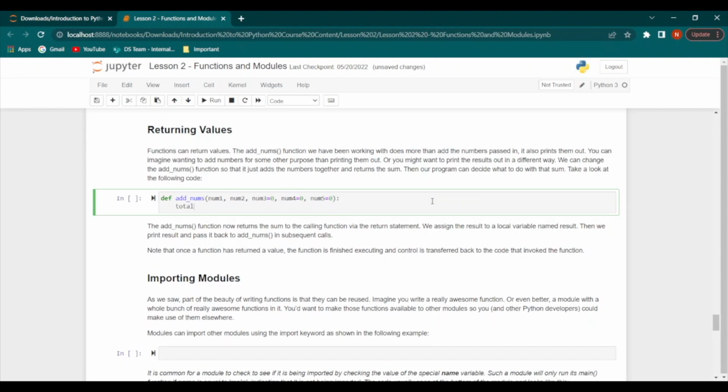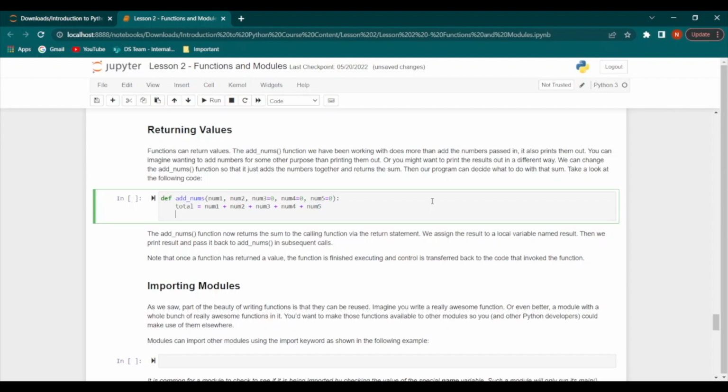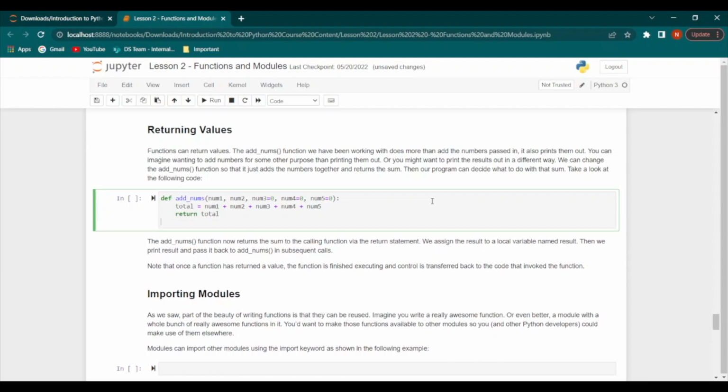Now within our function, we define total equal to num1 plus num2 plus num3 plus num4 plus num5. And then we return the total.